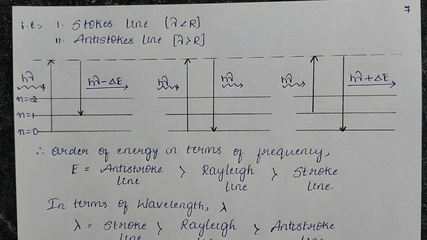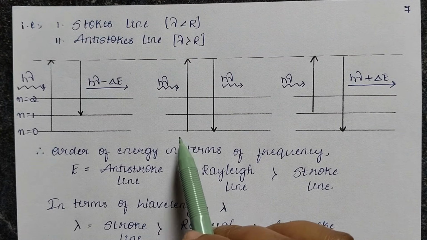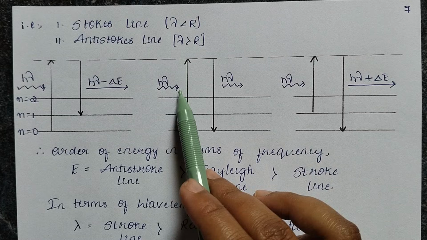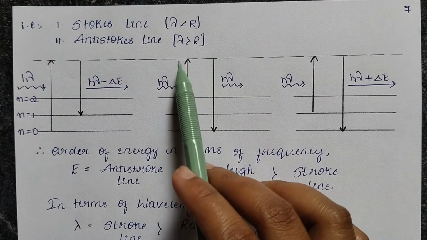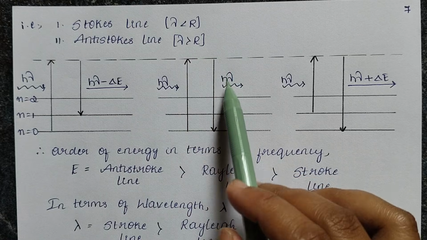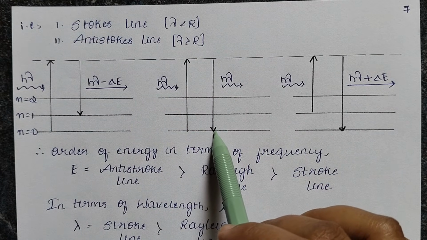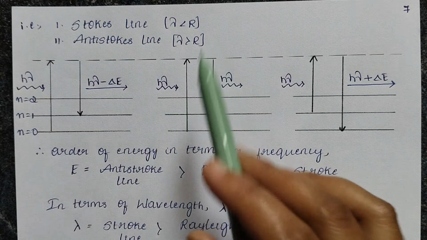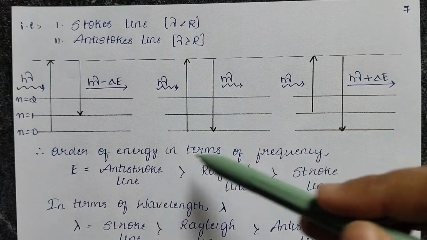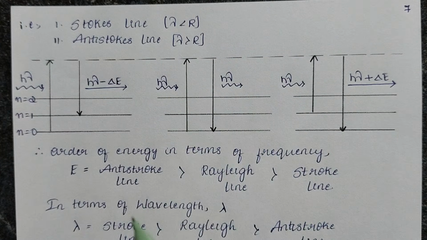And similarly, when an electron or atom due to incident of radiation from its minimal or the zero energy level will jump to its higher energy level and return again to the initial energy level, that is 0 only, and also emit radiations which is h nu. Such type of transitions or such type of spectral lines obtained are called as Rayleigh line.